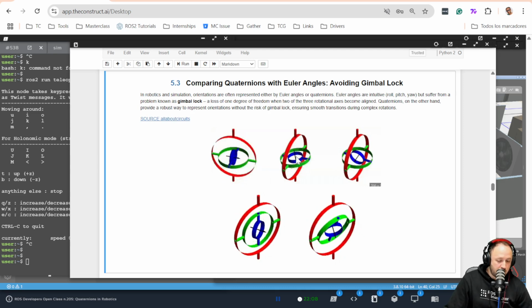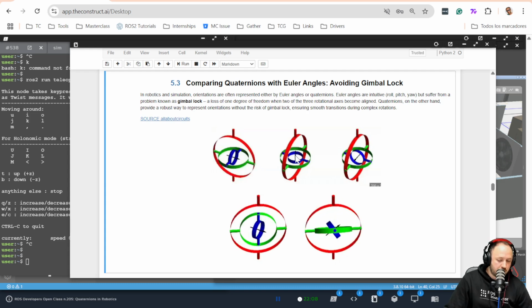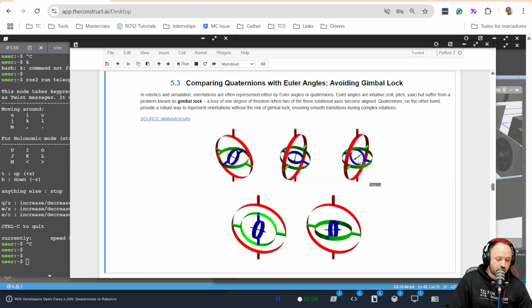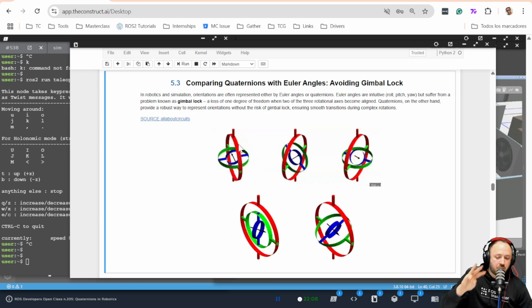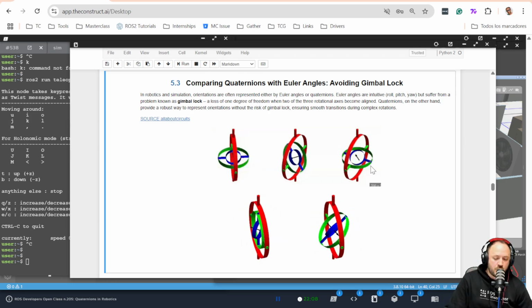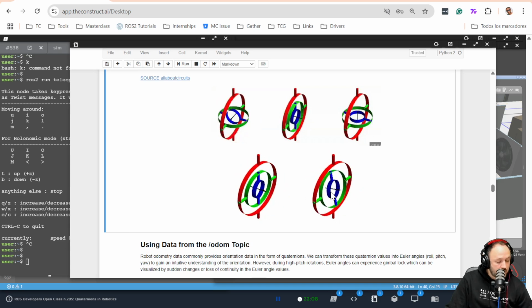Here we can see the pitch rotating, where roll is the red, pitch is the green, and here we can see the yaw rotating, which is the blue. Okay? So this system has 3 degrees of freedom, and they can move and rotate at the same time, as you can see here in the image on the right.